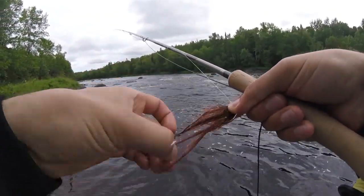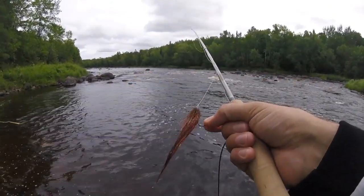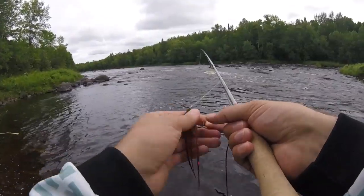So I hope that gives you guys some confidence in this chosen one. 4-inch, no silicone whatsoever, just squimpish strung fuzzy fiber.